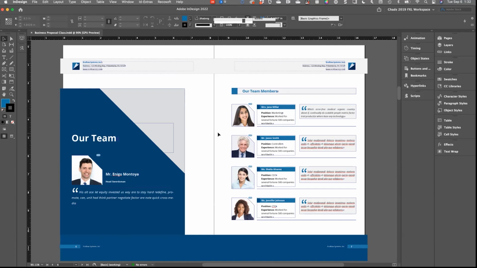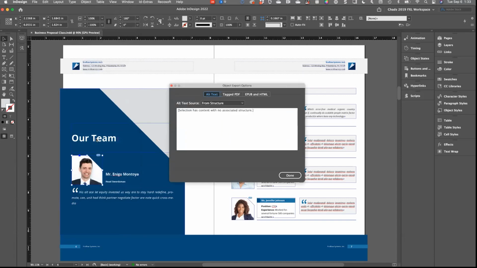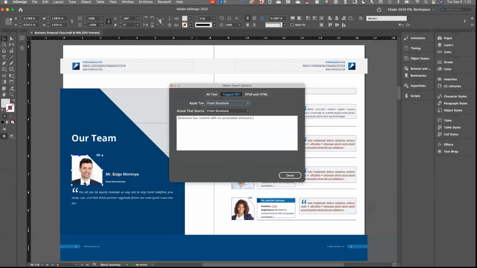Now, there's two ways to artifact an image in InDesign. The first way is to click on your image, and if you go to Object Export Options, in the tagged PDF section up here at the top, where it says Apply Tag, we can choose Artifact. And that, of course, is going to artifact that image.